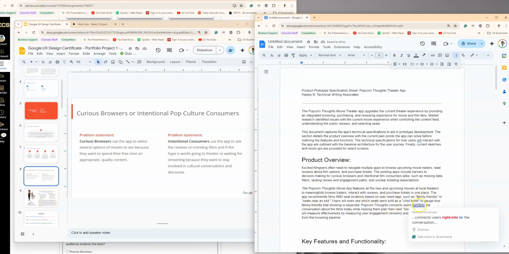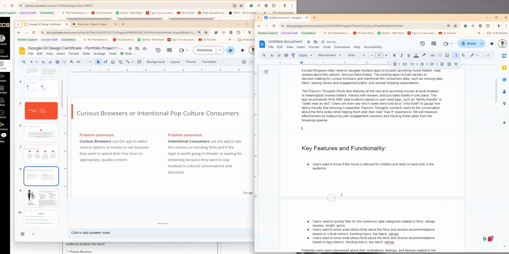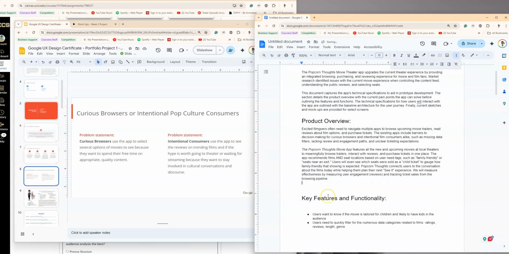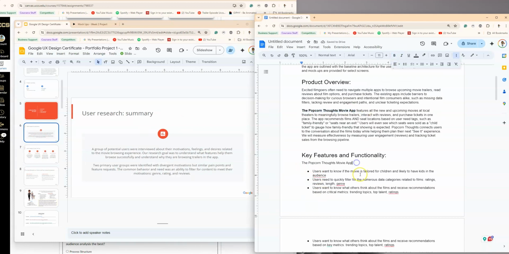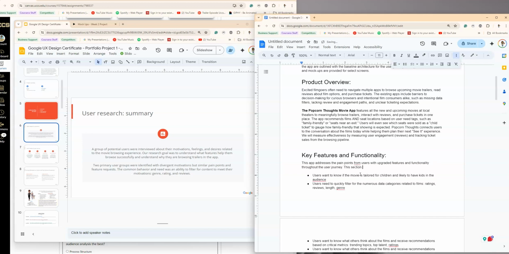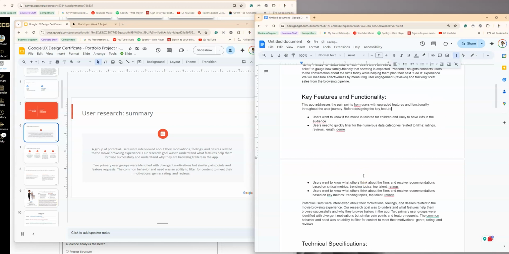So really it would just be a couple paragraphs, and then put the more detailed parts after. I already introduced the type of people that would use this app and why they need the app, to then set up the key features: here are the pain points, here are the needs, and here are the basically 2-3 features that address those needs.